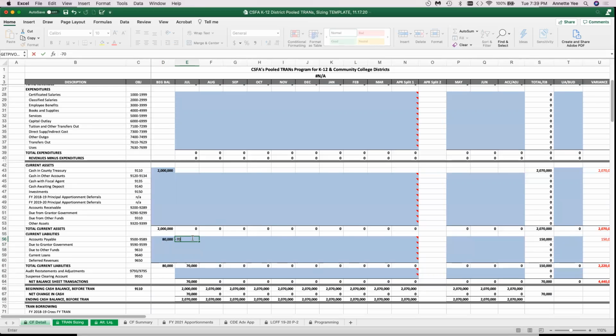So we're actually receiving or paying out $70,000. So that has to be negative because it's paying out in this particular spreadsheet. The accounts payable, the payment out is a negative, and our obligation went down to 10,000. Our cash also went down by 70,000. And that's correct because we made a payment out, right? So far, so good, right?